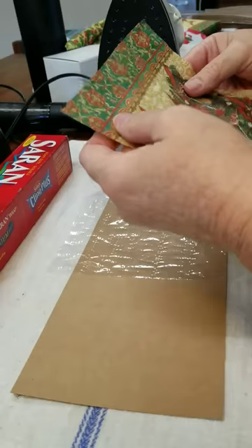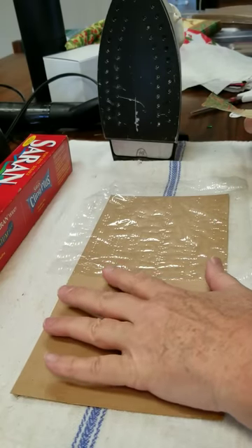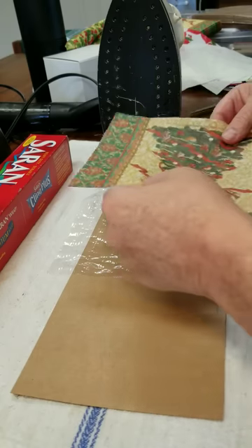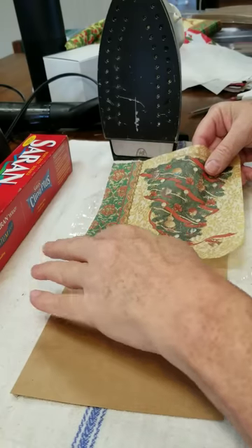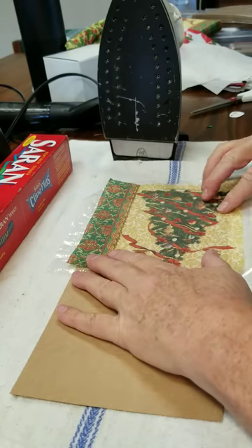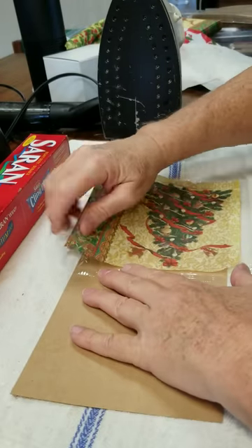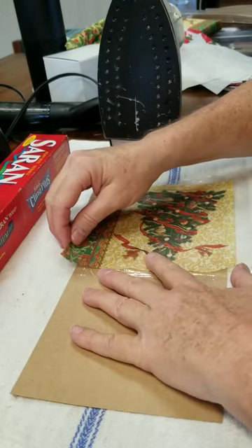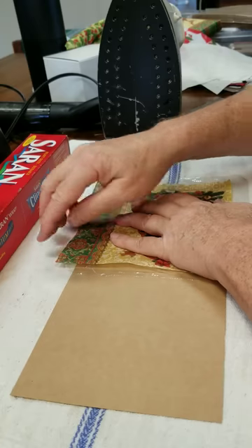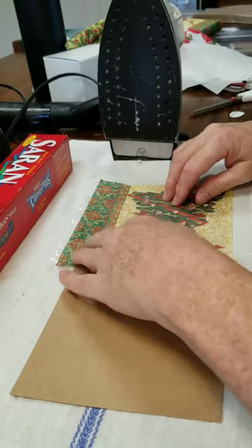There's the two plies over there and here's my third ply which is where the artwork is. Now your saran wrap has to be larger than the area — one of the reasons is the saran wrap will shrink as it heats, like shrink wrap. I want to place this with some of that pretty border at the top edge of my Christmas card, and I want a bit of that ribbon in there, so I'm going to move this over to get as much of that ribbon as I can and still get a border. The tree goes past the bottom of the card but that's okay given the size of the card I'm using.